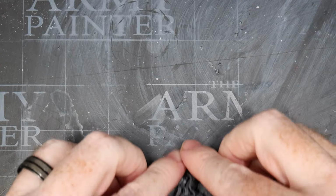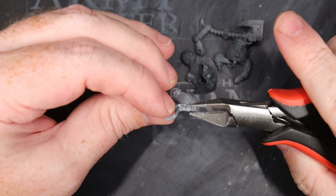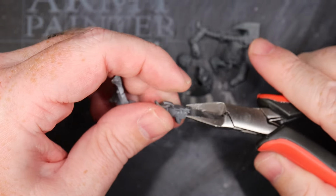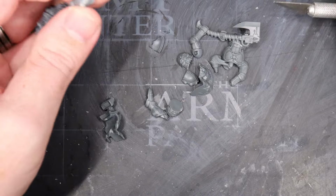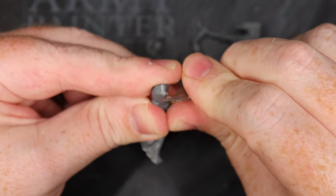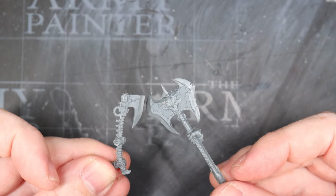I cut out all the pieces that I think I would need, and then I started to de-angelify it. There wasn't a whole lot that was very angel-specific. He had the purity seal, which obviously is not very pure for a Master of Executions, and then there was a couple other bits and blood drops that I had to scrape off, but the skulls obviously would always work there. The next thing I wanted to change was his axe.